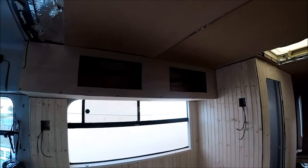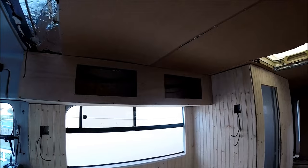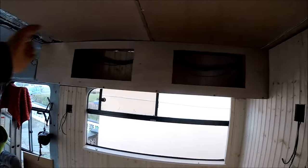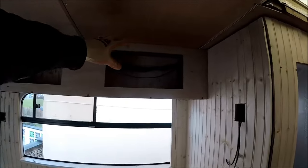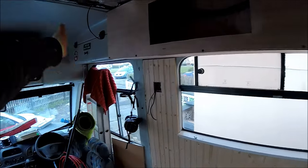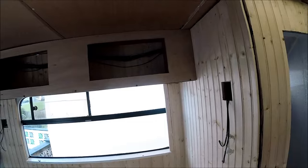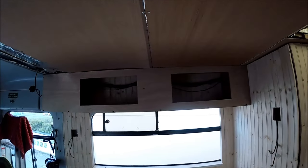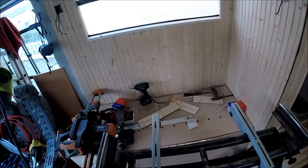Right guys, so there's the first side of the cupboards, fully complete, fully secure as well. They aren't going anywhere at all, as you can see. Good shake, nothing at all. Now they are going to get painted, they're going to have some access doors, and I'm going to put a little bit of angle trim along the bottom and sides just to hide away the mounting screws as well. But that's looking nice and neat, provides plenty of additional storage above the sofa bed area.